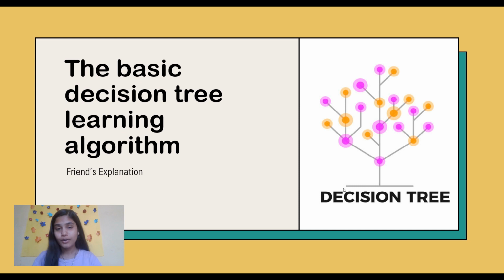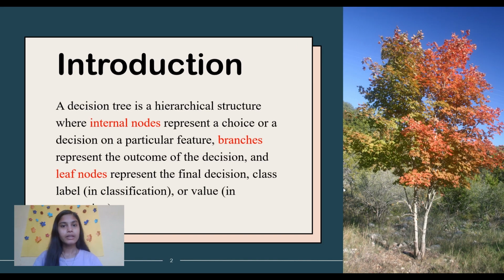So in this video we are going to discuss the topic, the basic decision tree algorithm. That means we are going to see what the decision tree algorithm is, how it works, what things are there, and what things we are going to deal with. Okay, so let's start the video. First, let's see what is a decision tree.